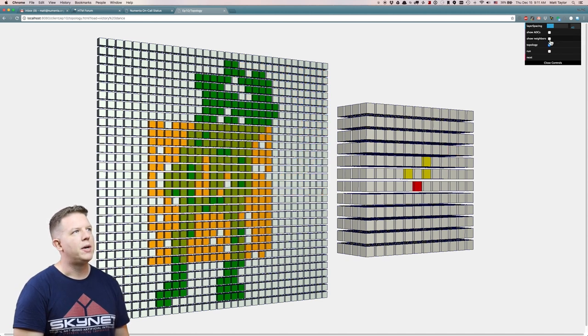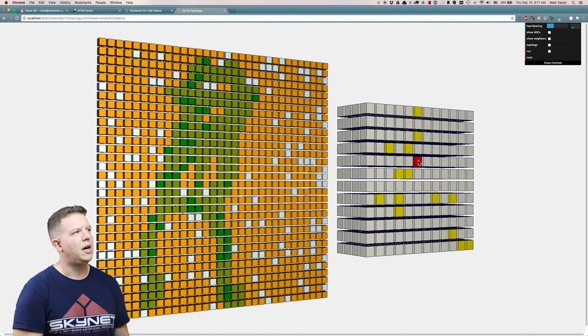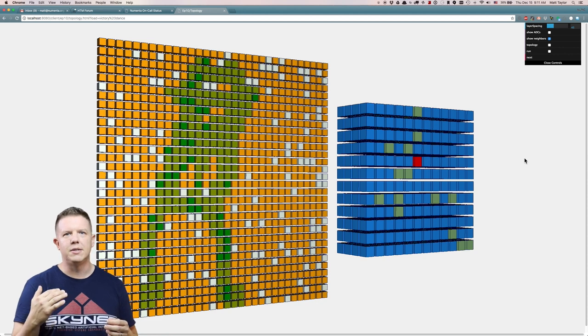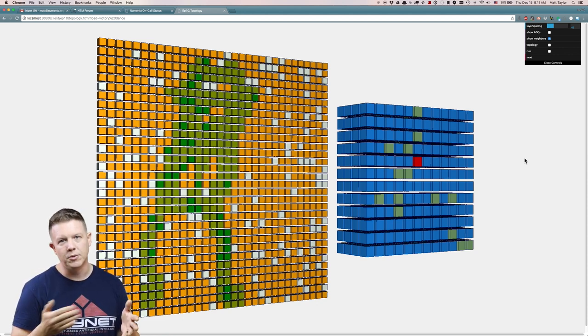The other aspect is column neighborhoods. So let me go back with no topology. Again, I'm going to select a column and show the column's neighborhood. What this really means is there's a column competition to find out which columns are the winning columns for each time step.